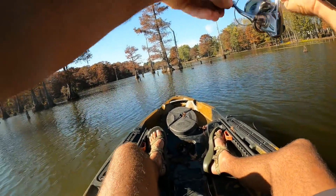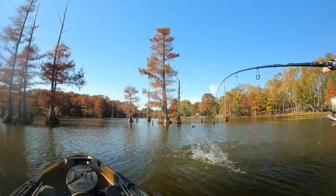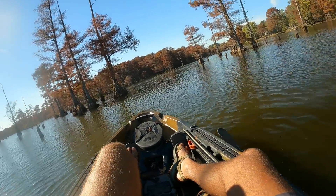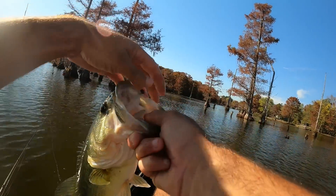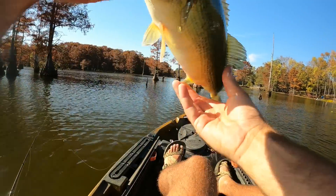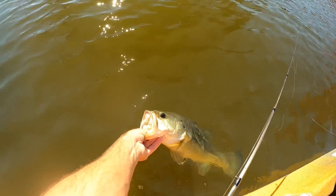He smashed it! I think he's bigger - oh, he's a runner! That's a good one. He smashed it - that's what we're after right there, guys. He lifted his drag up a little bit. Oh my gosh, it's a big one! That's freaking fun. Biggin' on the finesse swimmer. Don't spit it! That baby whale is down the hatch - he thumped that thing so hard and ran straight at the boat. I didn't know if I still had him. I didn't know how big he was. What is not to love about that, guys? I love fall fishing. It's just my favorite. There's nothing like it - there's just bass everywhere, baitfish everywhere, and they're just feeding up and just crushing stuff. That's two fish in five minutes. You can't beat it.